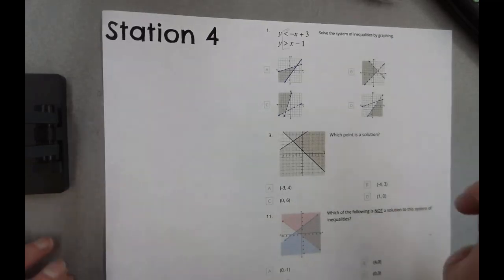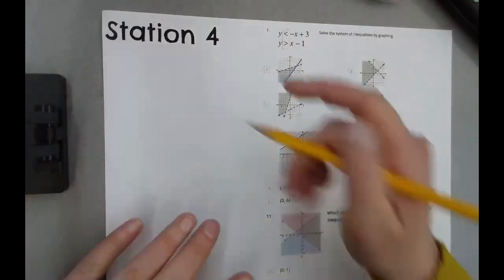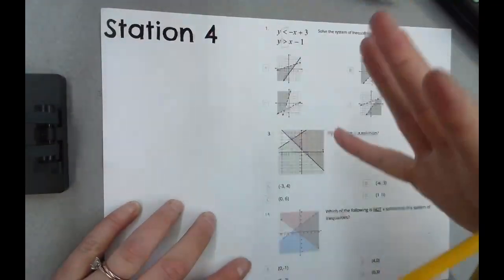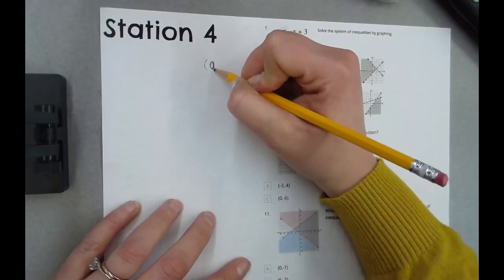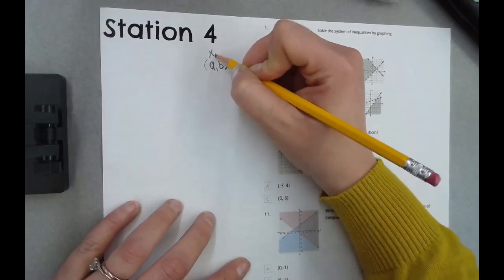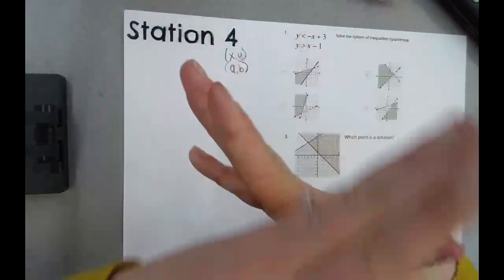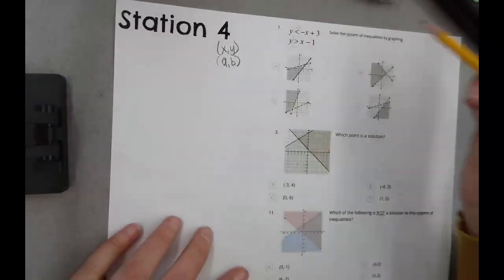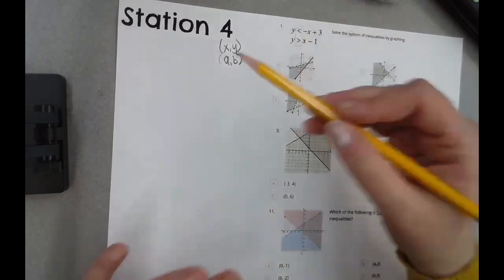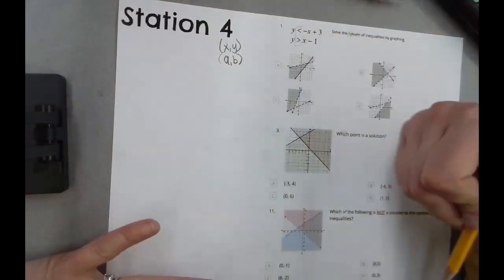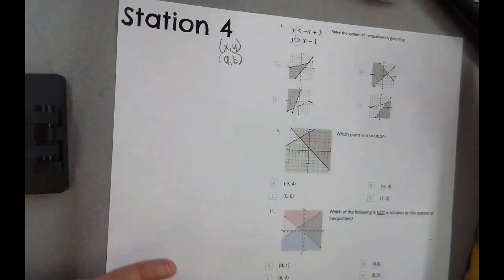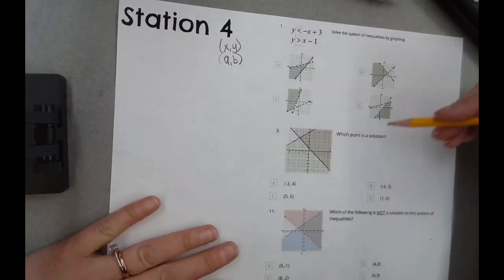Remember that a system of equations has one solution. Well, it has one, none, or infinite, right? But that one solution is always the point, I'm going to call it (a, b), whatever, (x, y), where our two lines cross and meet. However, when it's inequalities, it's the space in between our two lines that match the rules of the greater than or less than, right? So let's solve this.